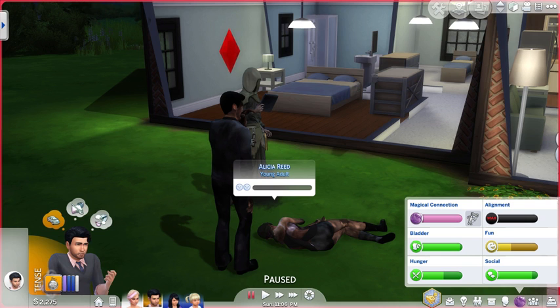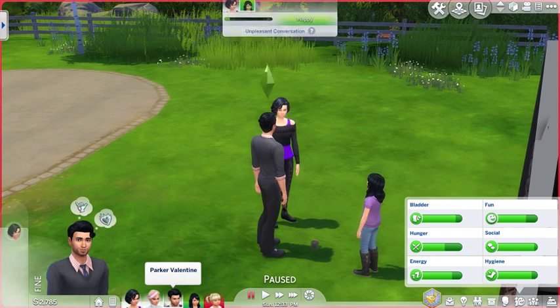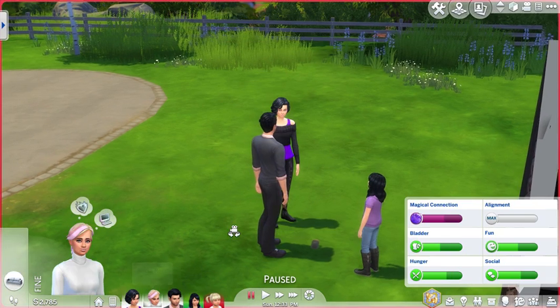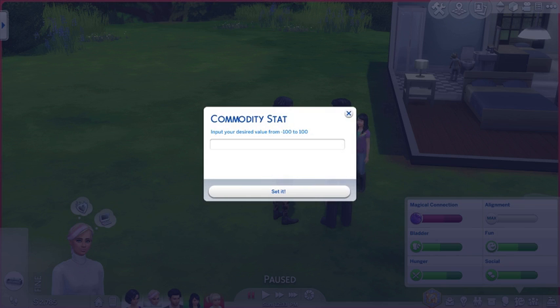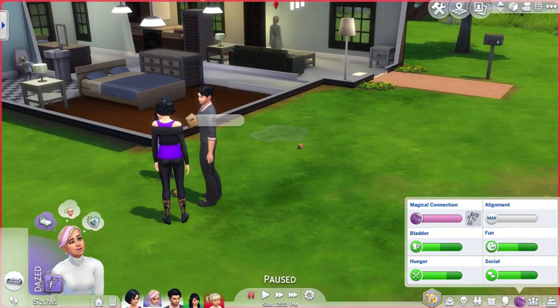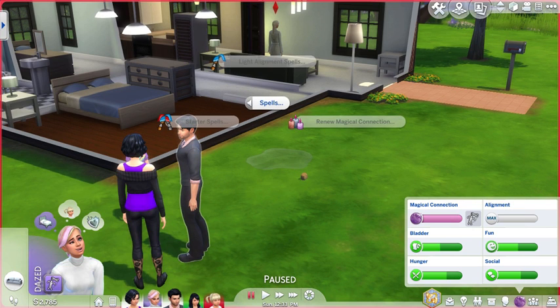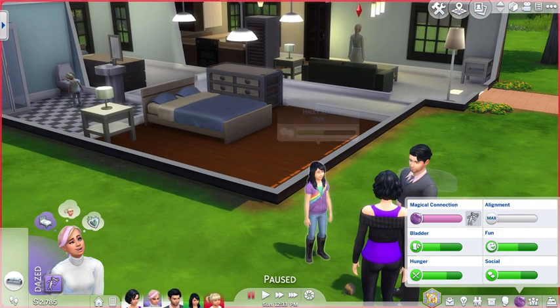Alrighty. Okay, magical connection. You want to refill your magical connection. Let's say it's really low. All you got left, you can't cast pretty much any of your spells with the exception of some special spells. Go to spells, renew magical connection, and you can't do it on other sorcerers. I've done it again. Start over.